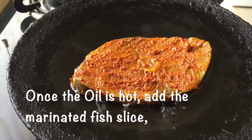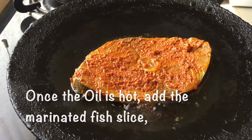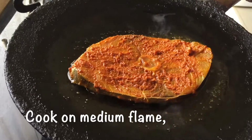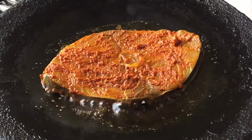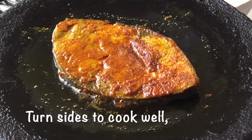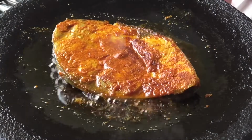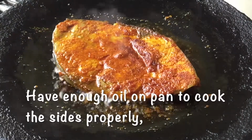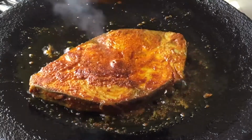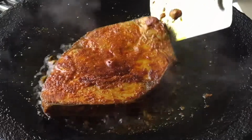Once the oil is hot, place the marinated fish slice and cook on medium flame. Turn the fish on both sides so that you can cook the fish evenly on both the sides, and ensure that you get a nice golden brownish color, and make sure that there is enough oil on the pan so that the sides of the fish also get cooked well, or else the top and bottom will be cooked and on the sides it will still be raw. And also you can keep moving the fish around to make sure that the sides are cooked well.